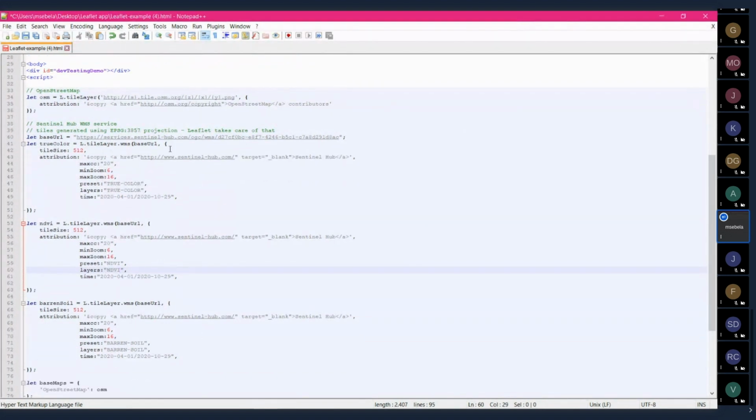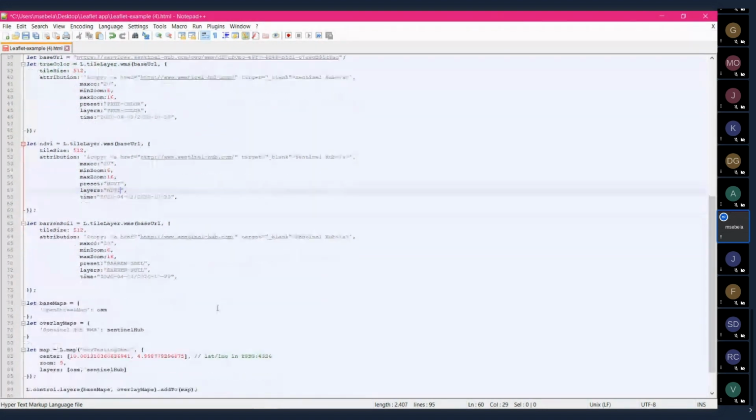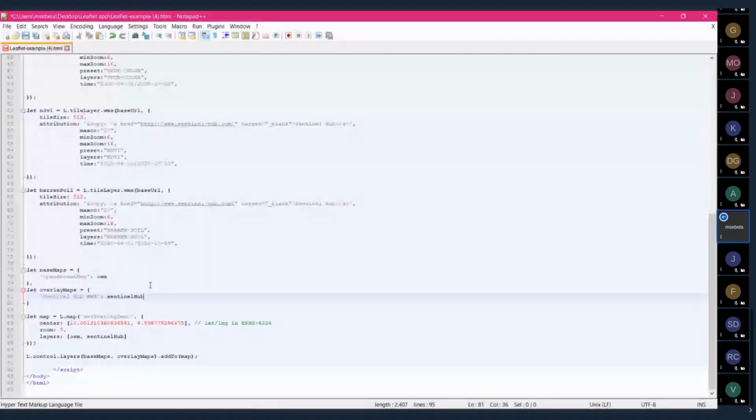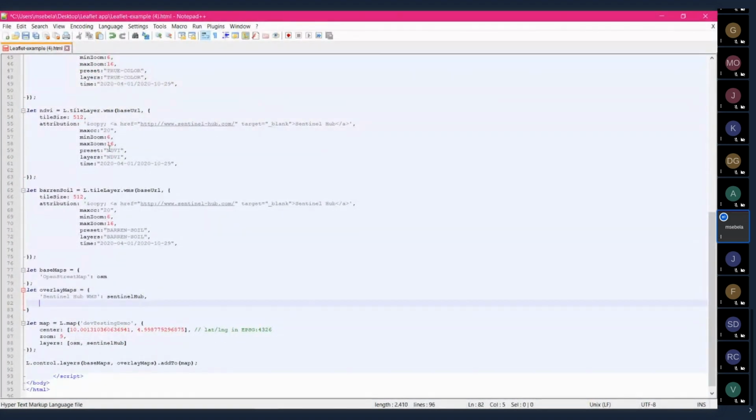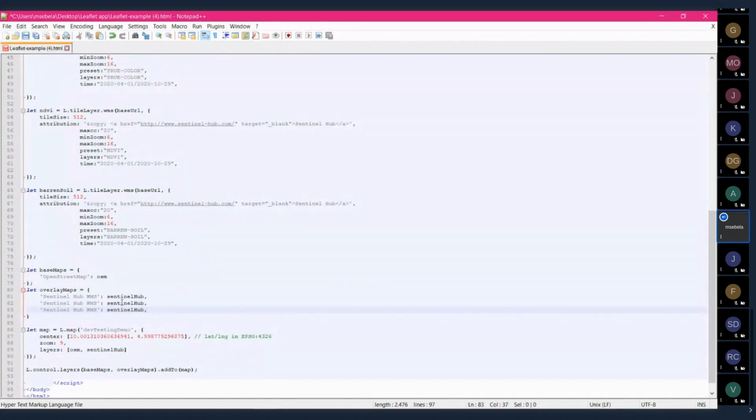So we have now this set, and now all we need to do is add them in under here and change the naming. So I'm going to duplicate this twice because we have 3 layers. And I'm going to name the first one True Color. The second one is going to be NDGI.